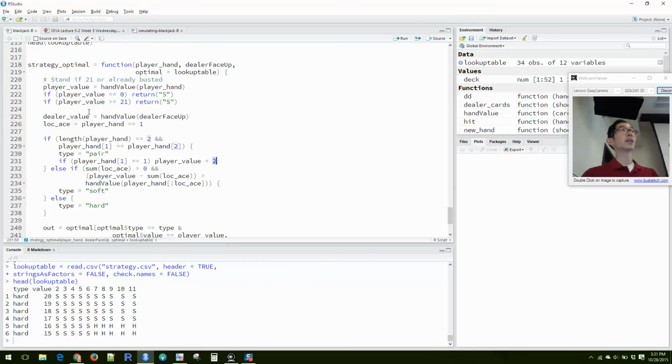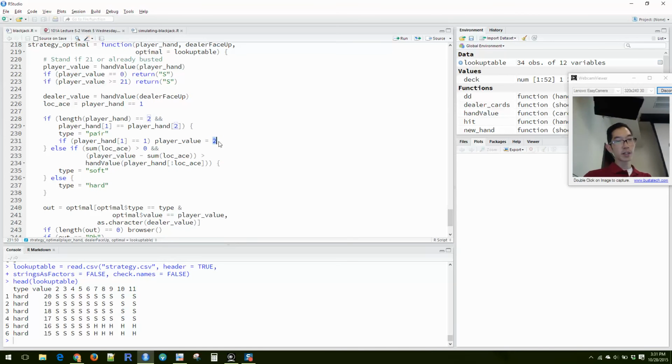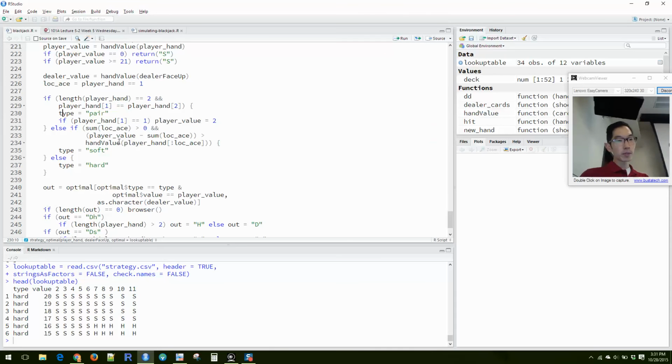Hand value says ace is equal to 12, but we need to say, when you look it up in the table, look up the value 2. So this is just kind of a special check just to see if we have 2 aces right here, and also to check if we have a pair. And then over here, we say, do we have an ace? Then it's a soft total. Otherwise, it's a hard total.